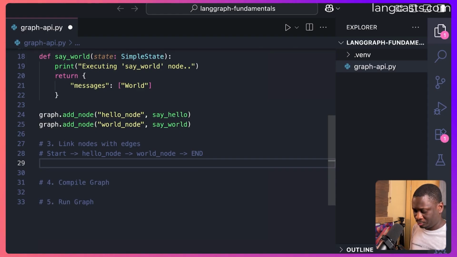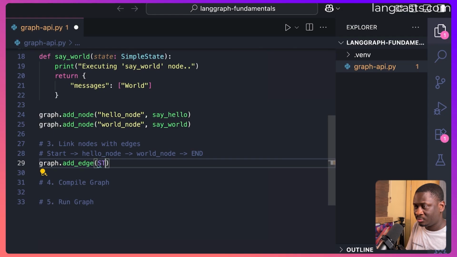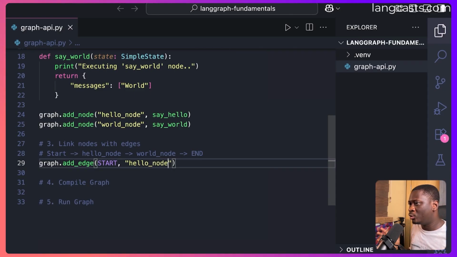So the first thing we want to do is graph dot add edge, and we want to go from our start node, that's our entry point node, all the way to our hello node. Now, here you have to use the names you give your node, not the function names. You can make them the same, and sometimes you can even just pass the function to add node, and it will just assume that the name of the function is also the name of the node. But we're being explicit here so that you can see how everything is constructed. And here you have to use the exact name. So here we've defined the first step. Now let's go to the second step.